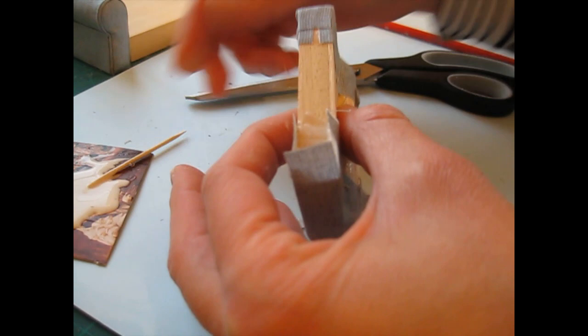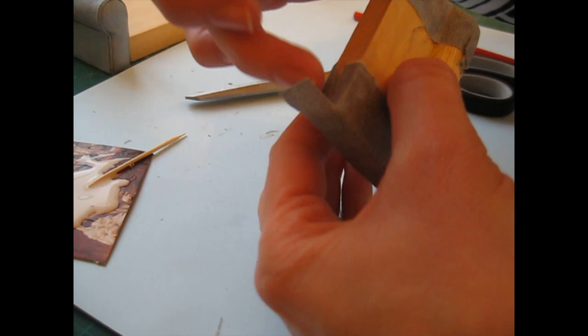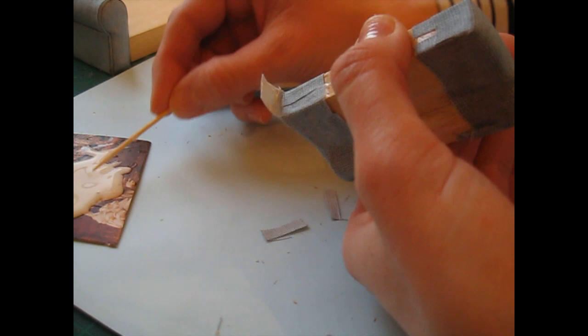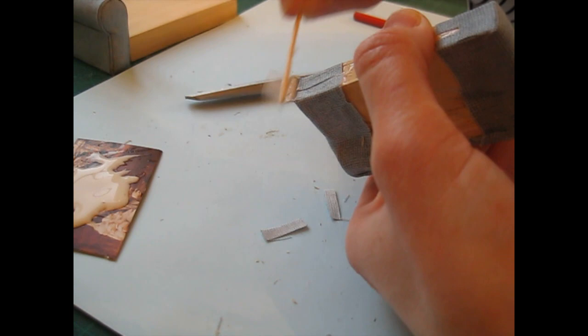And again, as I'm doing this, I'm thinking about cushions, which cushions I'm going to have on there, crocheted throw. Actually thought about colours for my crocheted throw. I'll have to get the colour chart out, I think. Whether to go predominantly cream or maybe a paler blue or something.